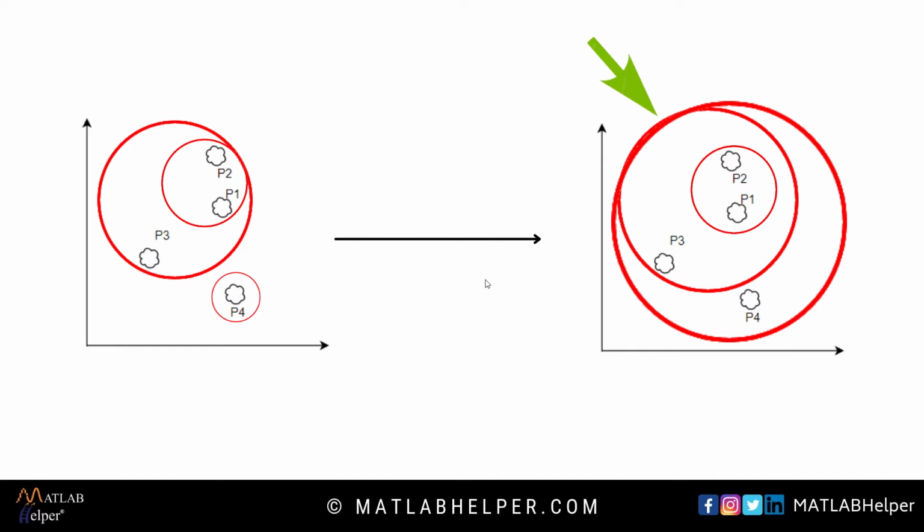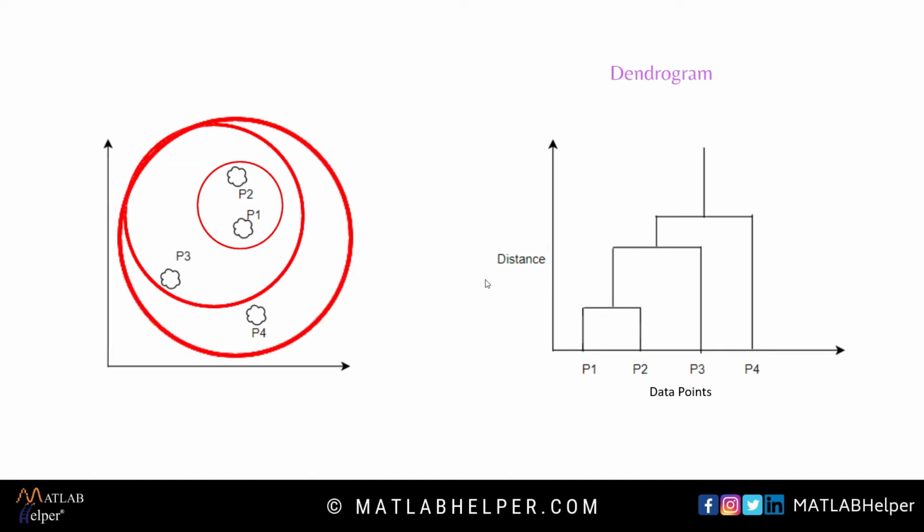We can visualize the same hierarchy by using a dendrogram. A dendrogram is a kind of memory that shows the steps that we carried out during hierarchical clustering. It is a plot of distance versus dataset points. So in this diagram, I found the distance between these two clusters is minimum. So in the dendrogram, I will connect these 2 points. After that, I have added this point to this grouping, and I will connect the respective point in the dendrogram also. I will repeat the steps, and I will end up with the final dendrogram. In the dendrogram, the y-axis shows the Euclidean distance between two clusters. Euclidean distance measures how dissimilar these 2 points are.